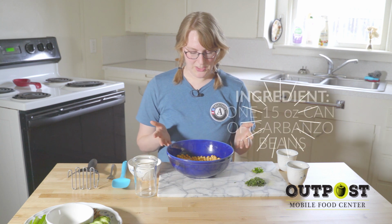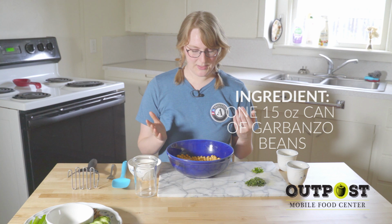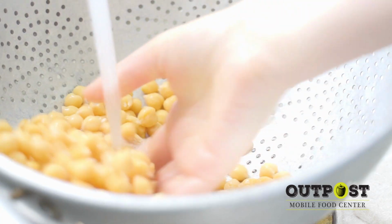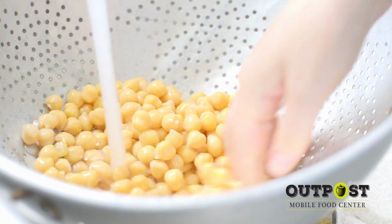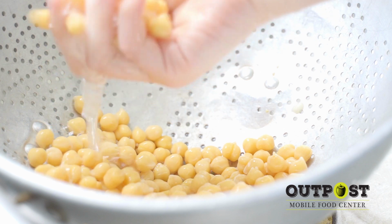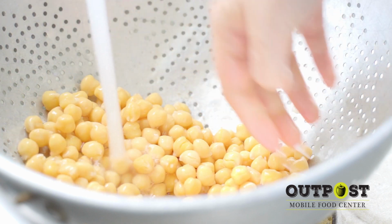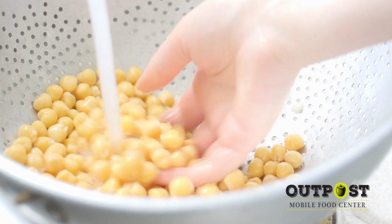So first we're gonna start with a can of chickpeas. Now you're going to want to rinse them and drain them. I like to rinse them because it takes a little bit of that extra sodium away from your garbanzo beans, and it also kind of gives you a nice clean slate and reduces some of the liquid that you're going to have in your overall dish when you're done.